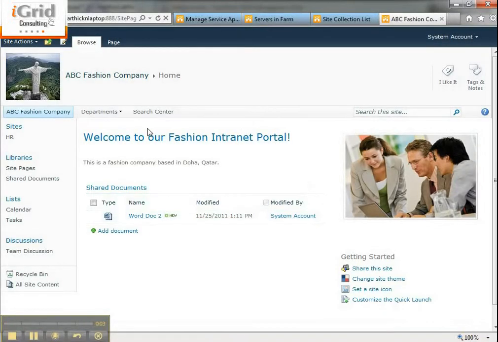Right. So once we go back here, I think our intranet is taking a bit of shape. We have the various departments, a search area, and the home page as well. So it's coming to a shape. Now what's important to understand right now is the document libraries and lists, because that's where ultimately the content is getting stored. Right. So what is a list and what is a document library?